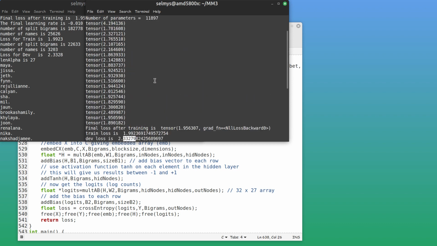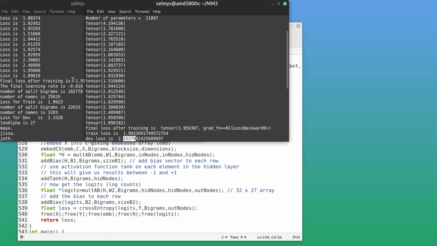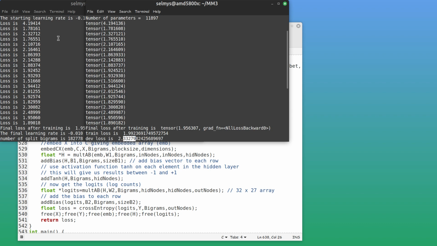And all of the losses here are the same as well. So everything is working correctly. So far, so good. Okay, let me close this up.